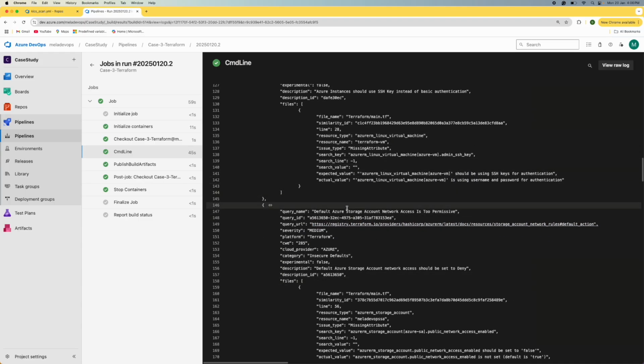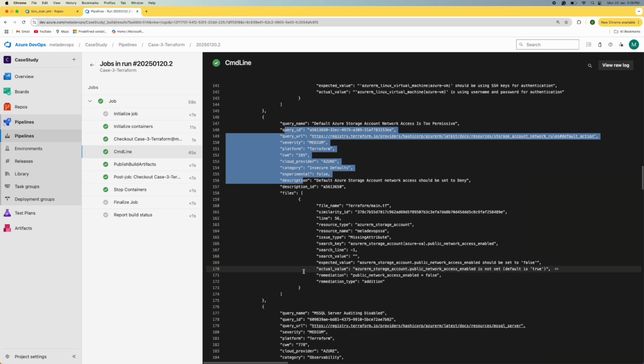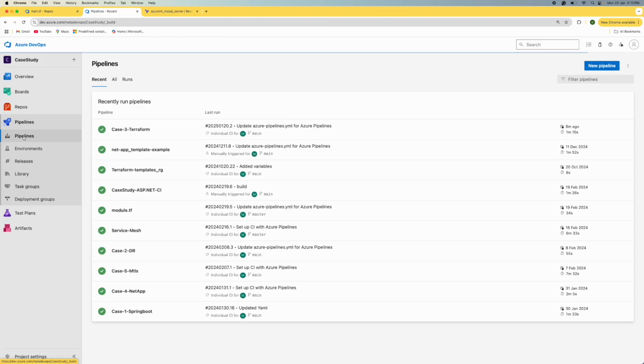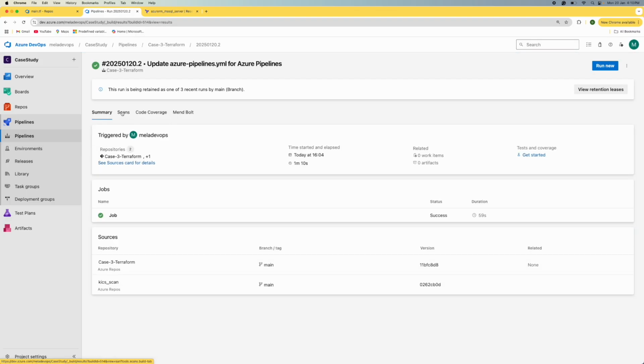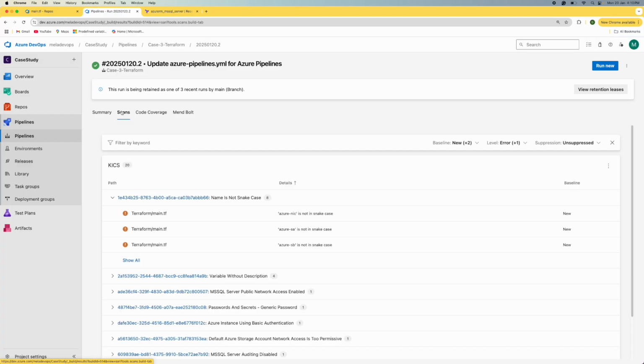Now this is in JSON format. If you remember, we had it in JSON and we had it in SARIF. If you're good with JSON, you can go through the JSON file and see the different security measures, vulnerabilities or compliance issues. You can go and look into the results. The best way, if you want to view your reports in SARIF, is the plugin we have installed. You can simply go back under pipelines. This is the release we have created, and you can go and scan. The SARIF report will be populated over here.